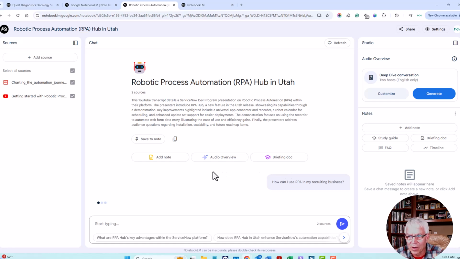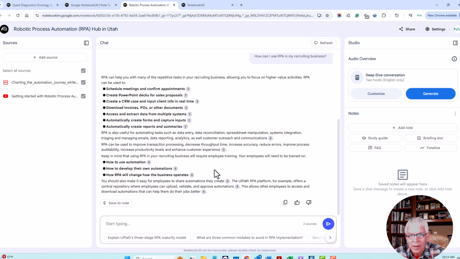This is using a large language model to help generate this information. So now it's giving me some examples of how to use RPA in my business, which is good. And so I can save this to a note, or I can create a study guide. And obviously I could add more information here.